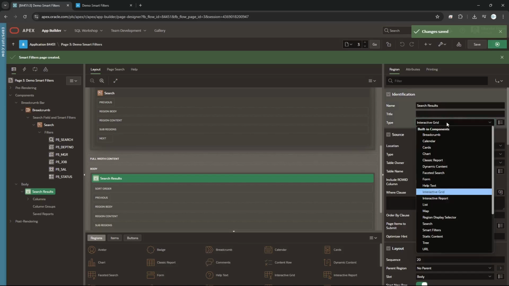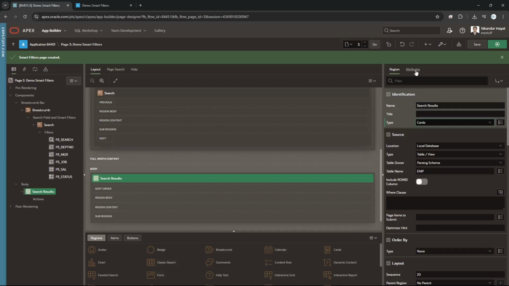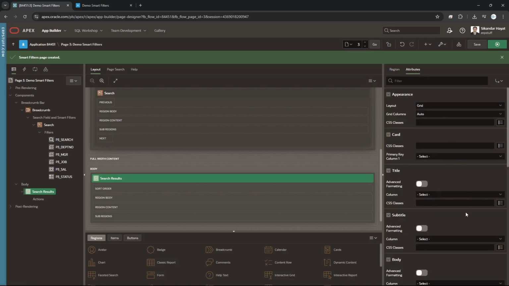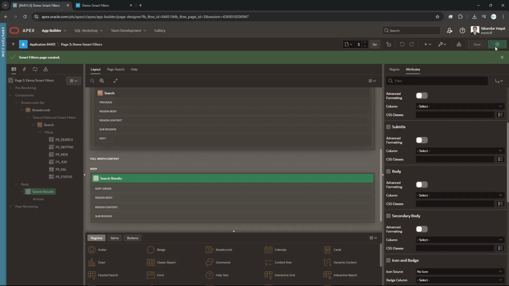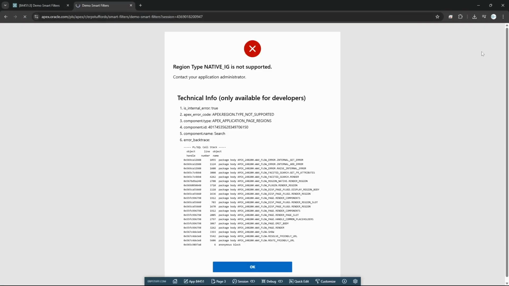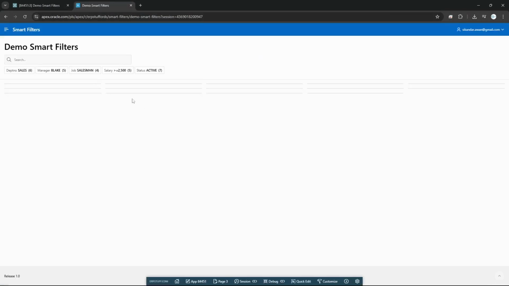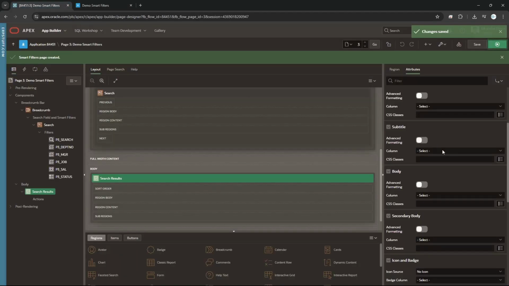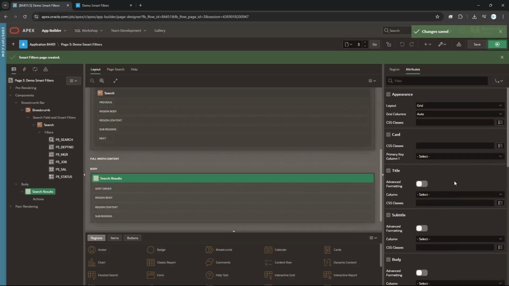So your question might be this, that it will work with IR and IG. No. Now let me select cards, right? If I'm selecting cards, so here do I need to select anything? Let's see, will it show anything? Nothing, because I need to select the columns, right?